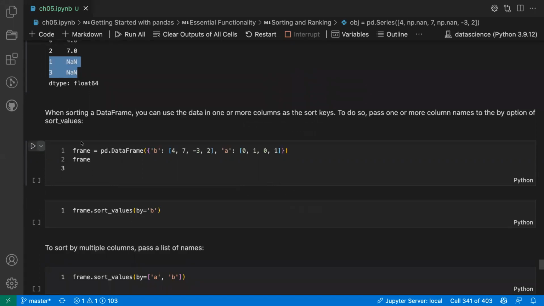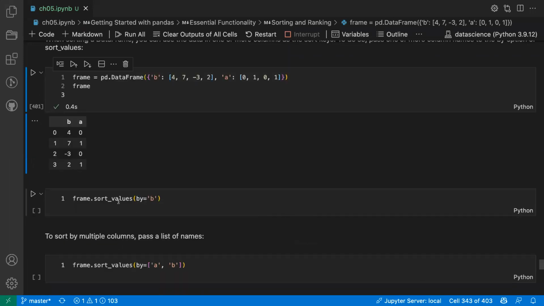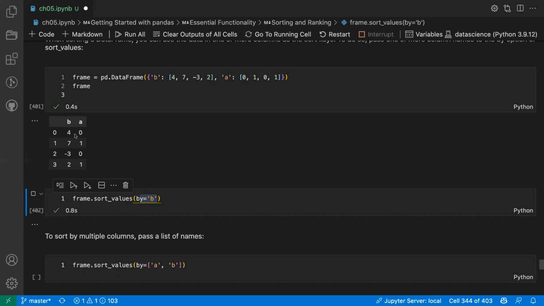Okay, you can also sort the data based on a particular column. So let's look at an example. This is our data frame BA, right? So now maybe I can sort my data by a particular column. You can see sort by value, but you provide the column you want to sort by. Here you can see 0, 1, 2, 3, but I want to sort the data based on this column. So when I run this, it will sort based on this column only.